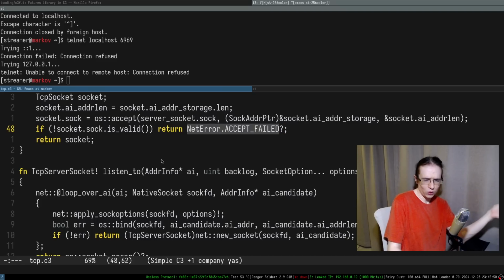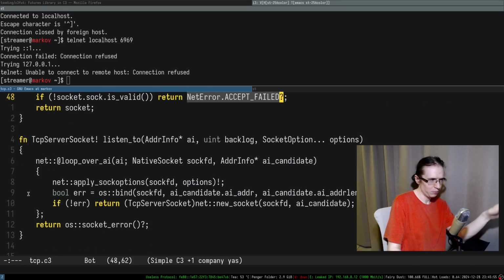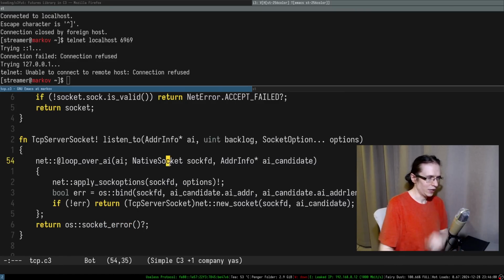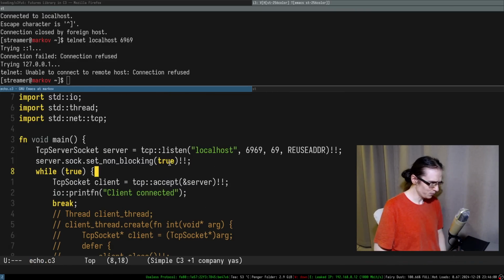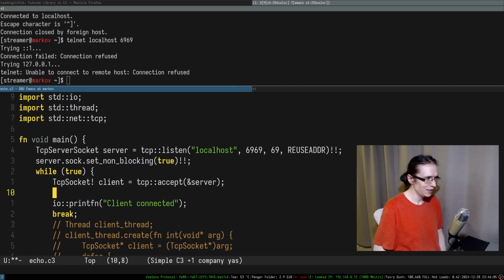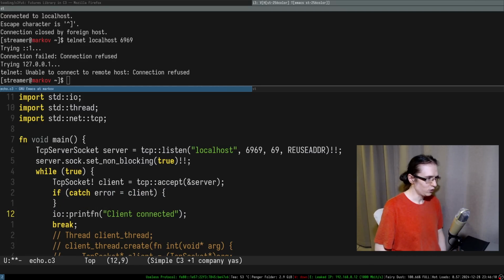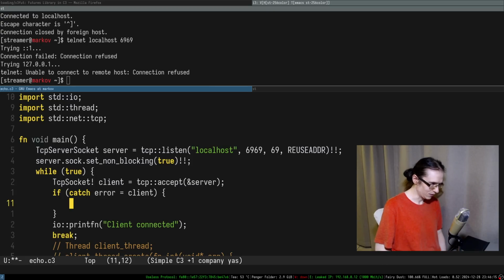Right, and I don't really know the justification of why it was done like that, but some of the other functions just return you this specific socket error. Right, and essentially what we can do in here is to grab that error, don't unwrap it, just store it like that. And if we have an error, right, so the client error, we can try to actually fail with that specific error instead. We can do OS socket error.